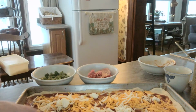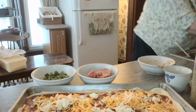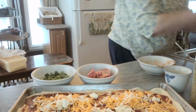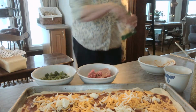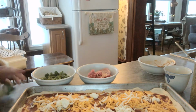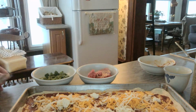Okay, so there's that. I'm just gonna grab the Parmesan. You can bear with me, guys. Okay. Just a little sprinkle of this. So like I said, I like to mix cheeses. You guys should try it sometime. It's really good. It gives it a very different take on it.